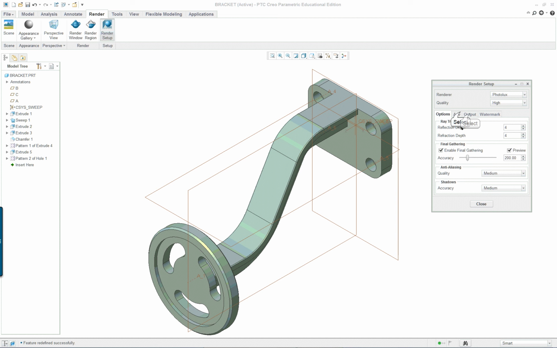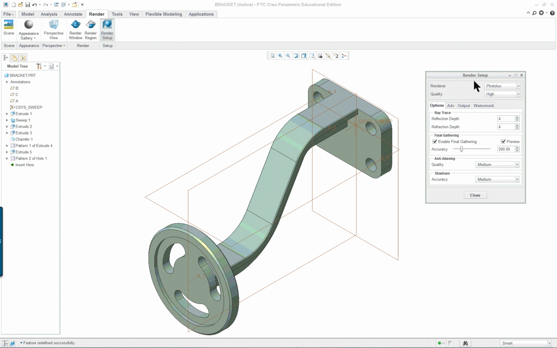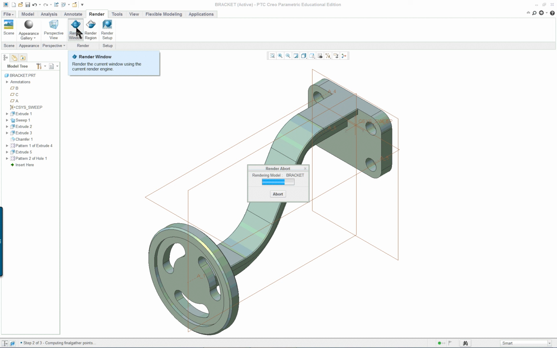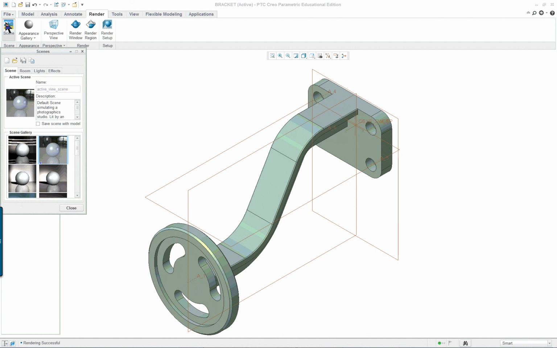Okay, so you can set up how your render is going to look. And render region, let's go render. It takes a little while now. The higher quality that you set, the longer it's going to take to render the model. Let's see what else we got here. No, didn't do very good. It's sitting on a table here. You can see this, a little hard to see on the bottom here.